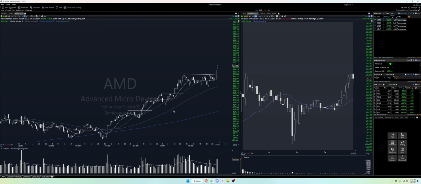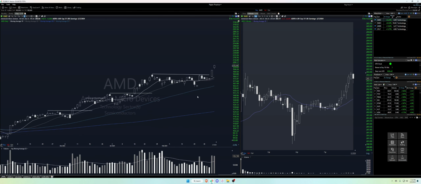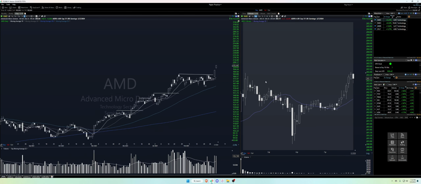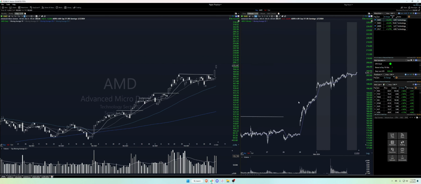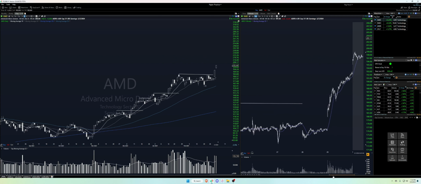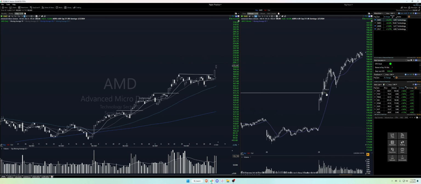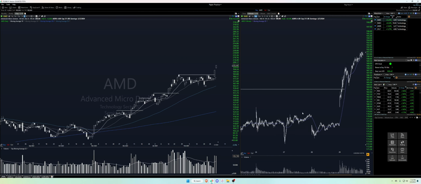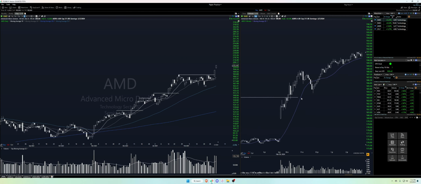So how I entered this trade, and how I usually enter almost all trades, is, let's go back to the breakout day right here. Let's say that this is the trend line, right? What I wait for, I put a little alert right above the trend line to know that this stock is breaking out. So the first thing I look for is, boom, I find the stock that's breaking out from the alert that I set.